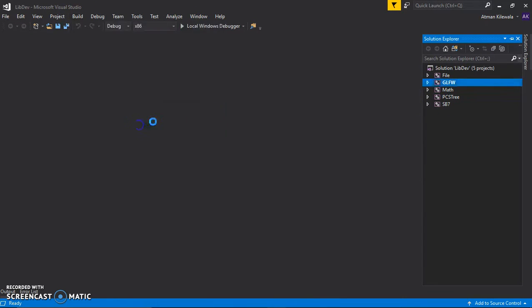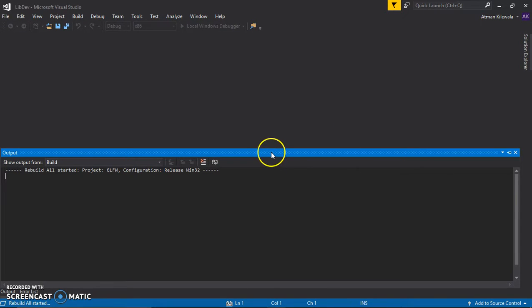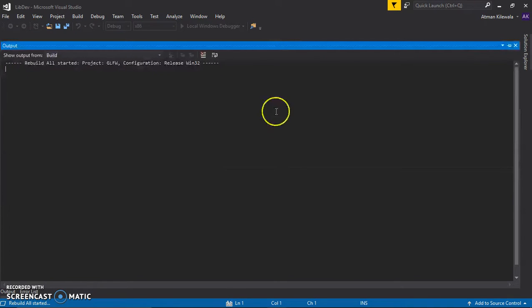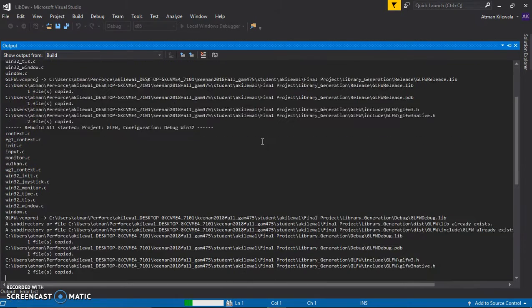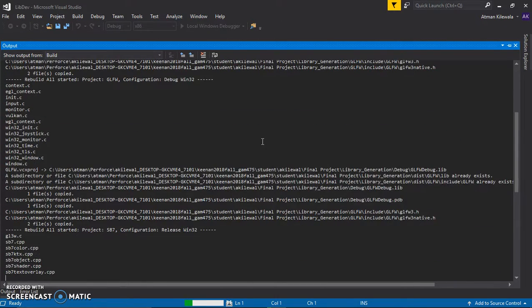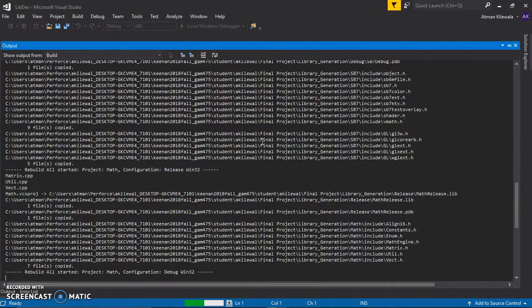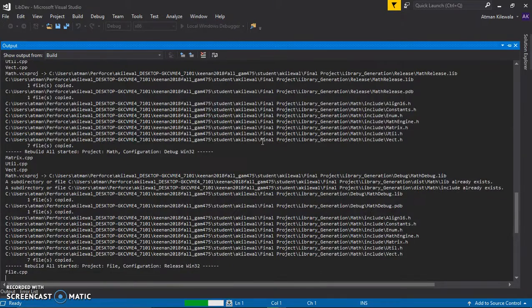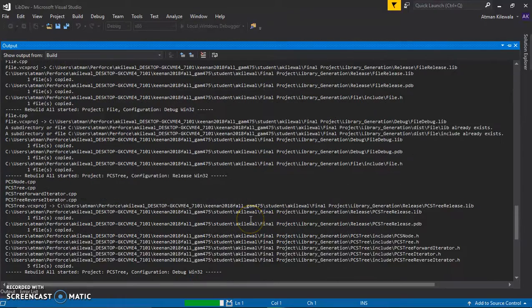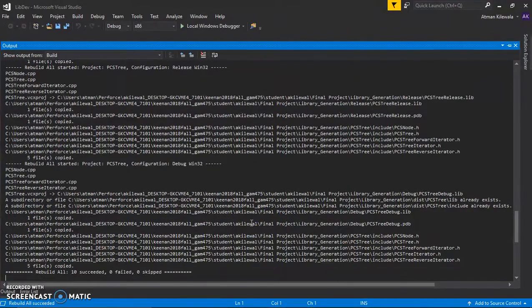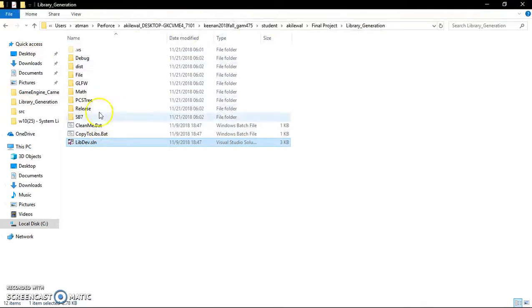We're gonna batch build it, and it's gonna select all, rebuild. So now all the libraries are built.